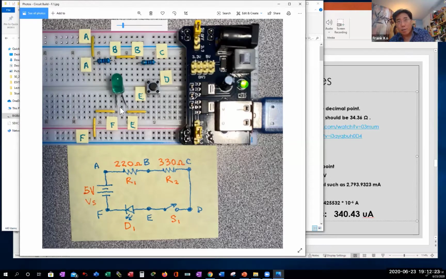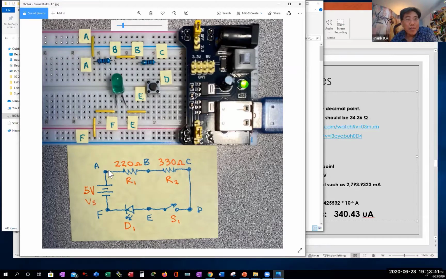But the LED is here only as a visual aid when we press the button, to show us that this is working. I'm going to build this circuit with you after one of the next breaks. I'll be building a similar circuit, because you're going to be building this one. I think I'll use a 100 ohm resistor and a 330 ohm resistor. I'll measure it and see. In any case, a very interesting circuit with lots to talk about, and it's very important that I label these points specifically.